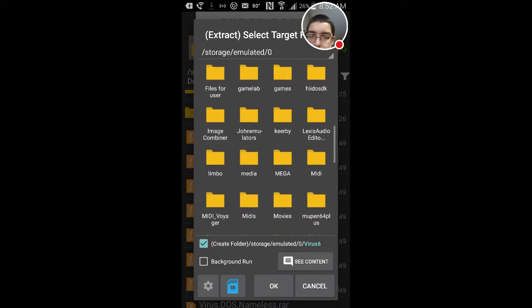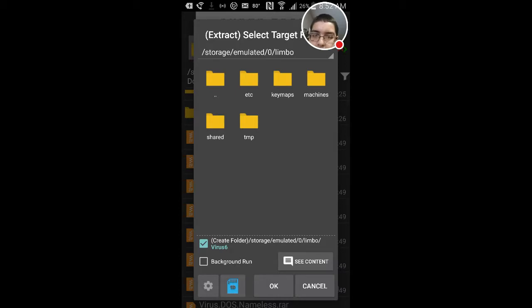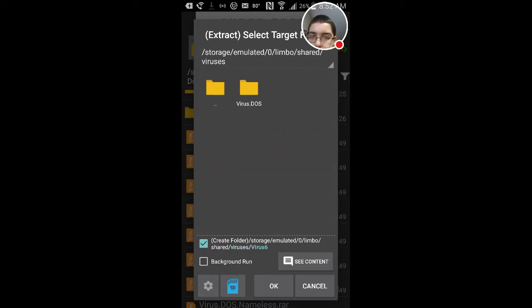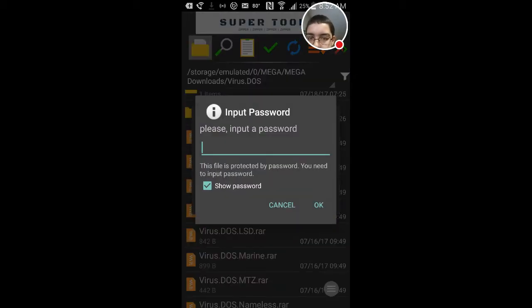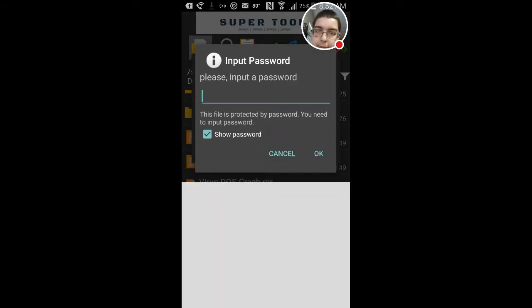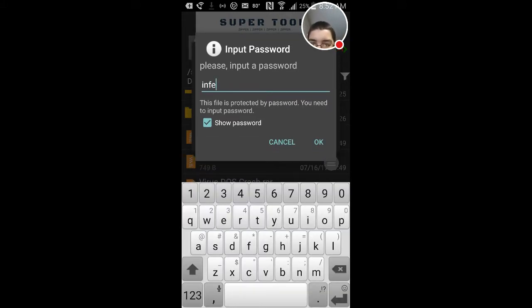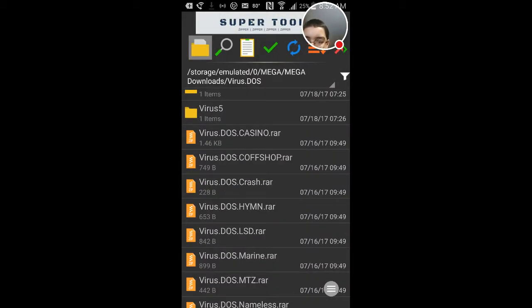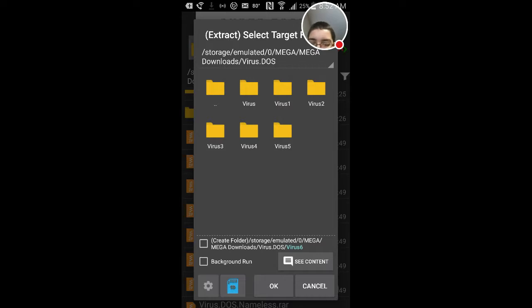So we wanted to put this in Limbo shared viruses. Oh yeah, this is the infected. Crash.